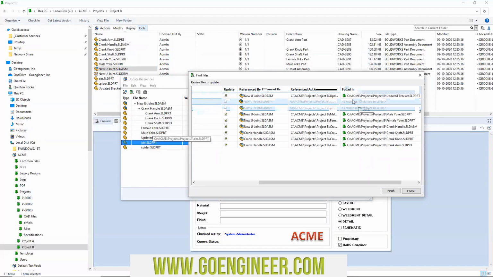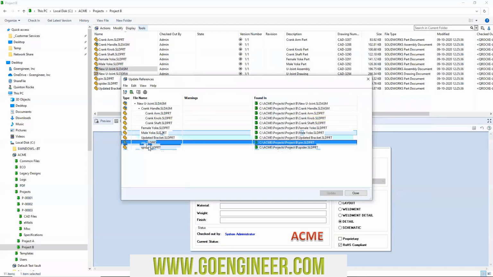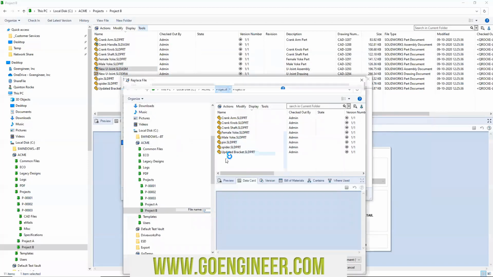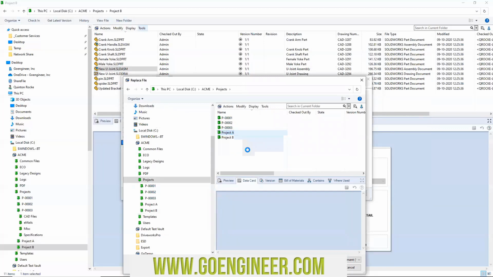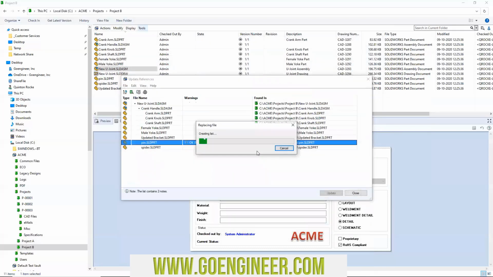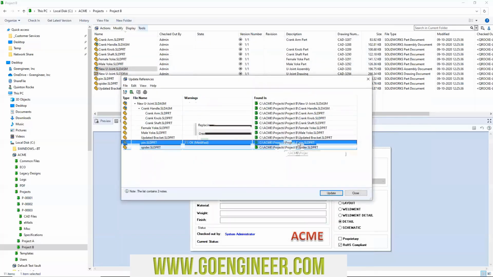You can see that these ones have 2 matches. When I click on this, it looks like it's grayed out, but when I click on it, I can see, oh, I'm going to switch that over to A. The other method here is, since I know it's only a few of them, I can do a find, or I can just manually replace these. So I could say, okay, let's replace pin with pin in Project A. And you can see now it's pointing to A.